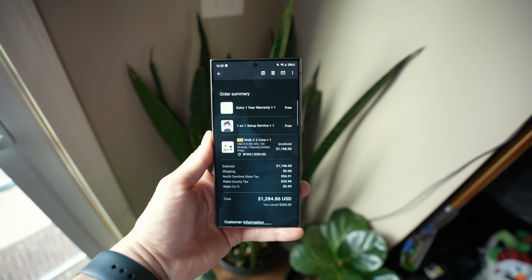I have to make sure this is the right one, because when I ordered it, I actually ordered the C2 Core, and I realized I made a mistake because it was almost the same price to get the C2 Plus. So I reached out to customer support. They asked for like $50 extra, and they upgraded me. So I got to make sure that this is the right one. And if this is the C2 Plus, that's going to be awesome. I'm so excited to dive into this thing, finally.